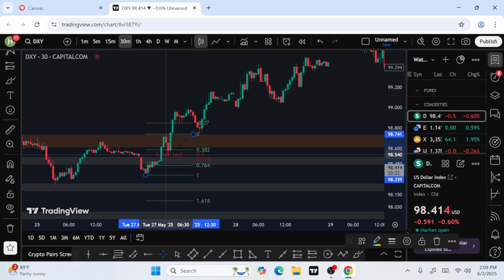So what candlestick pattern are you looking at for entry? The higher the time frame, the higher the possibility of your analysis. The lower the time frame, the lower the possibility of your analysis. So if you are looking at your retracement, you are to look at it on a higher time frame. 1 hour is still a good time frame. I'm just using 30 minutes as an example to show you how to place your retracement. Are you following, guys?